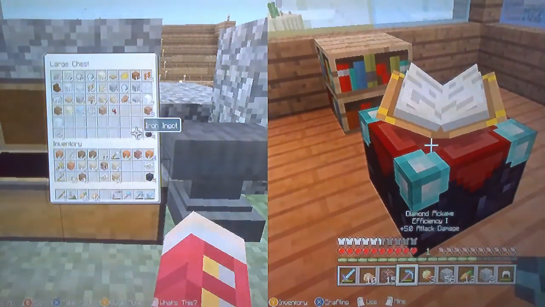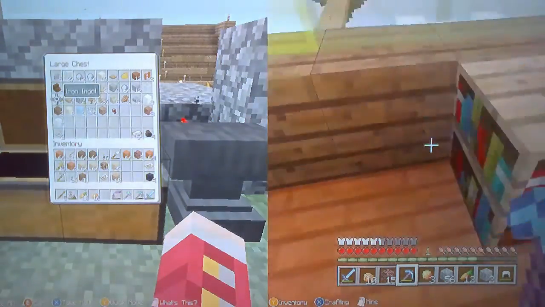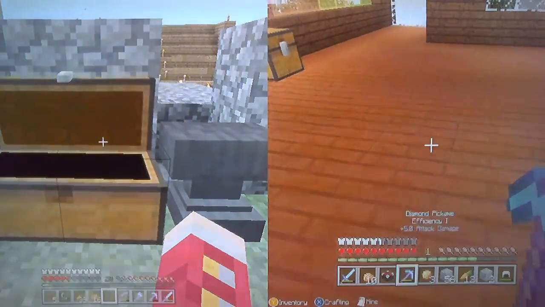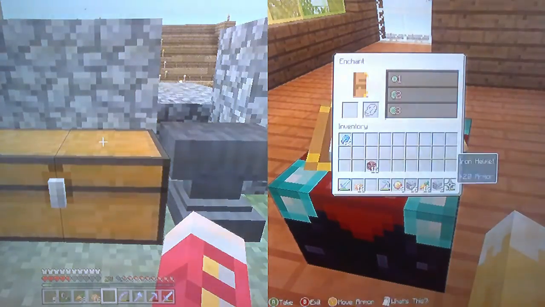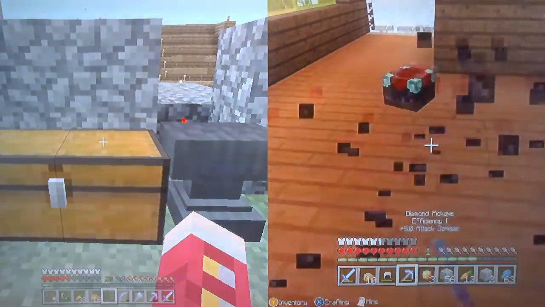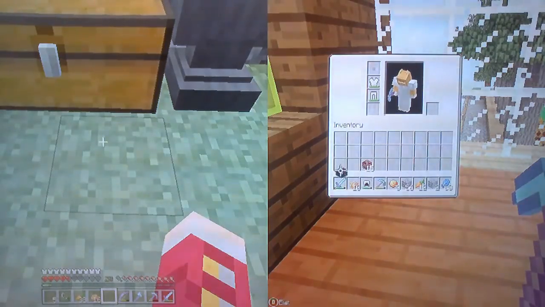I'm sorry, but I kind of have to move your enchantment table. Why? So that I can enchant. So I only have one level. Oh, it's too close to the bookcase. Yeah, not sure. You need two levels. Even farther! I know, I think you just need two levels.